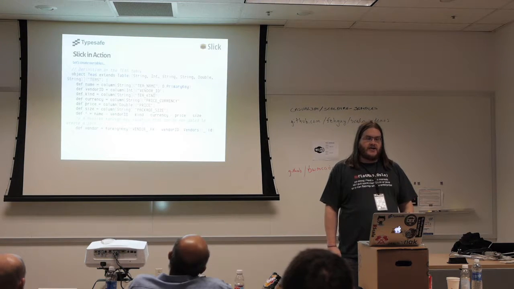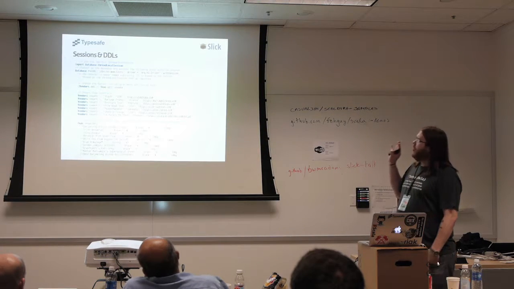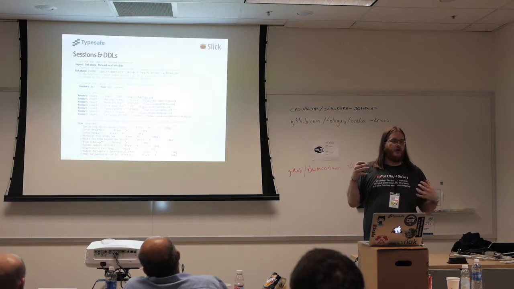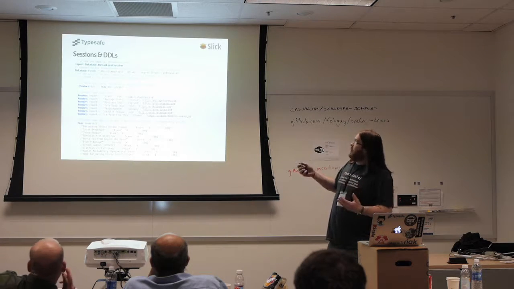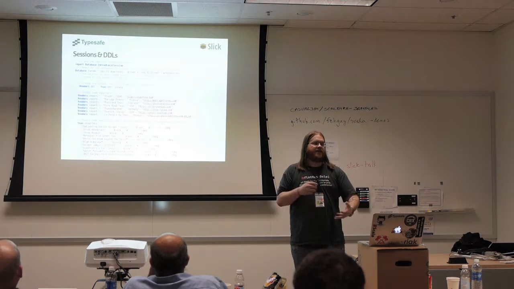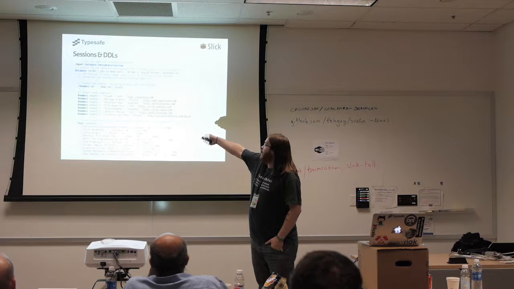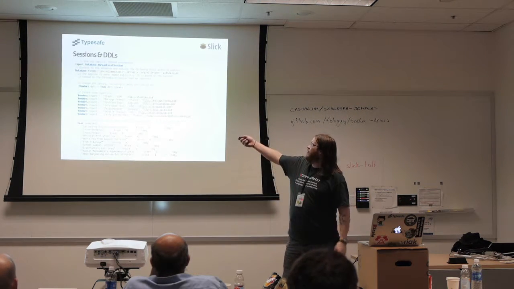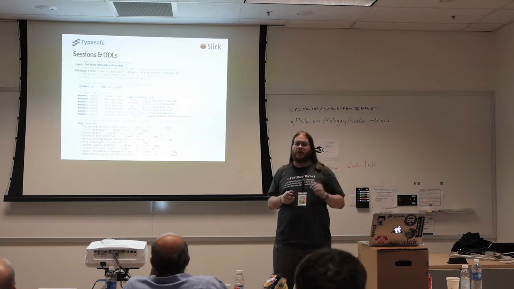So let's take a look at sessions and DDLs here, and I think the code's a little small, I apologize. So there is an implicit called thread local session, which keeps our session in a thread local and scoped to the current thread, which we're importing at the top. Now, database.forURL allows us to construct a driver and connect out to a server, and that's what I'm doing here. So I'm using JDBC, I'm using H2's memory driver and the test1 database. And then specifying that the driver is org.h2.Driver. All the fun of JDBC is still slightly exposed here.